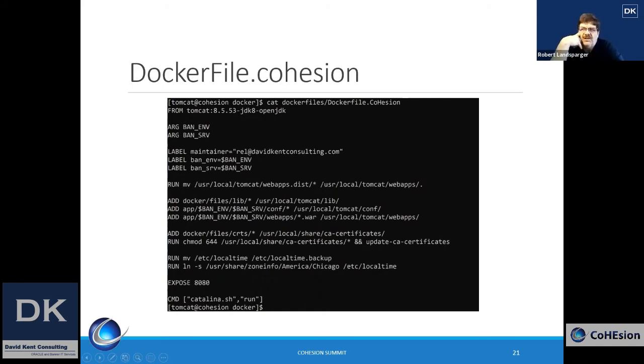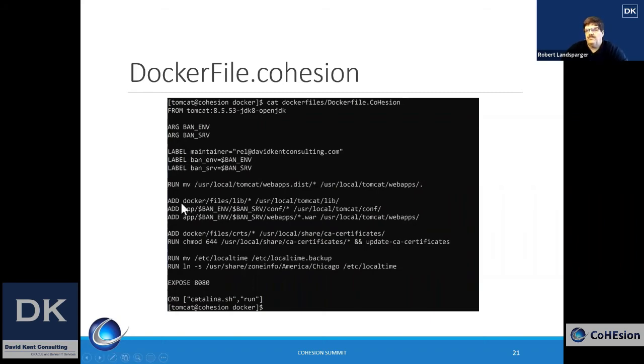This version of Tomcat has the manager app already disabled because it just puts it into webapps.dist. So all the ones that you would normally find in your webapps directory are moved out of the way. In this particular instance, we wanted the manager app added back in. So as an example, we just moved /usr/local/tomcat/webapps.dist, that's inside the container, to just webapps.